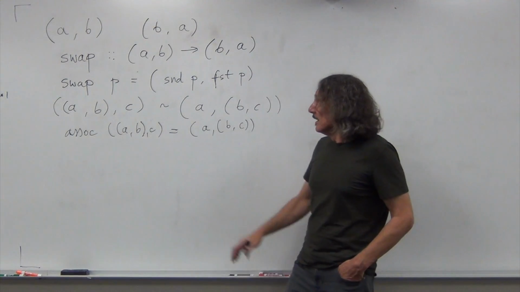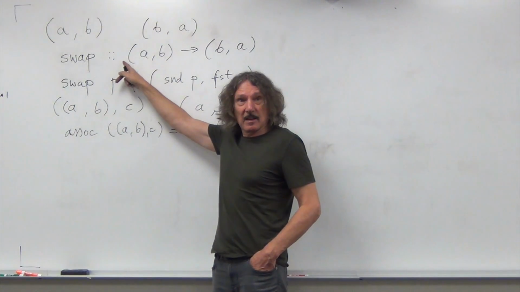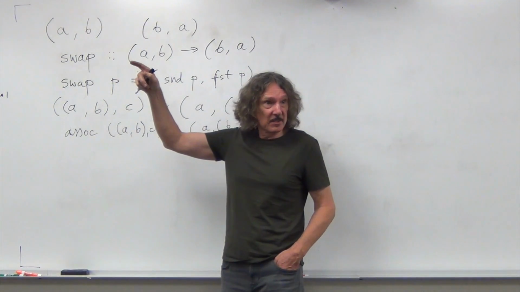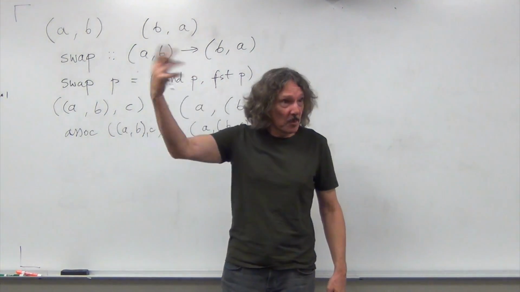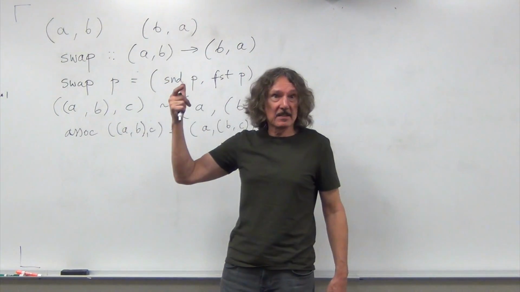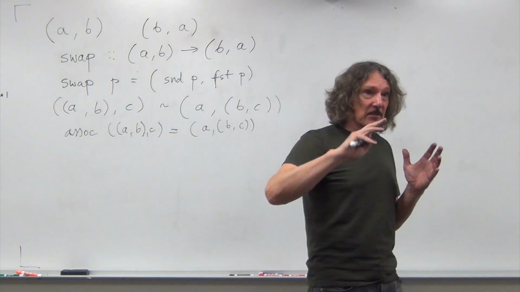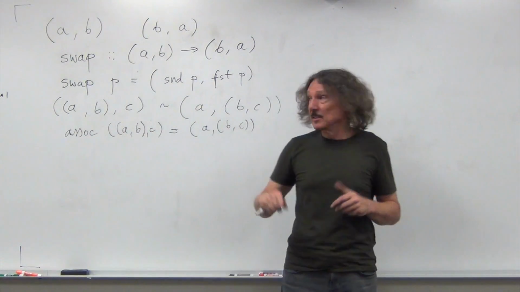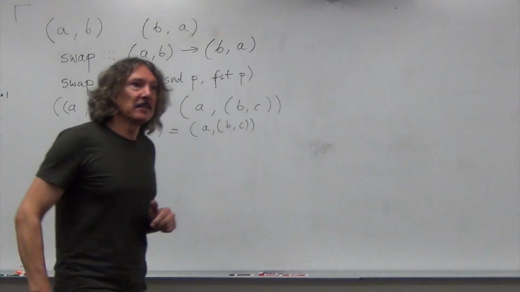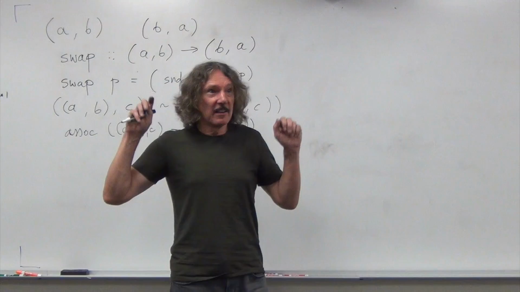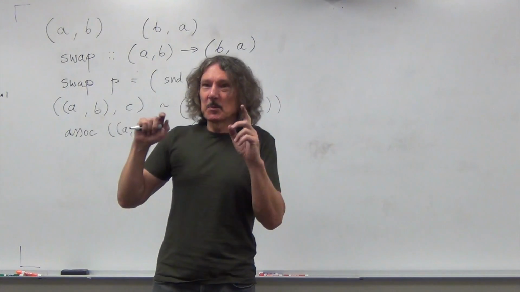Right? Now, I said this is an isomorphism, right? It means it has an inverse. It must have an inverse in order to be isomorphism, right? Turns out swap has an inverse, which is swap. So if you swap twice, you get back the same thing. So swap really is an isomorphism. And so is assoc. It has an inverse. It's not its own inverse, but it has an inverse, right? So it is associative, this multiplication of types is associative. Okay?